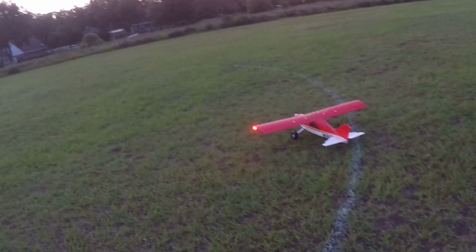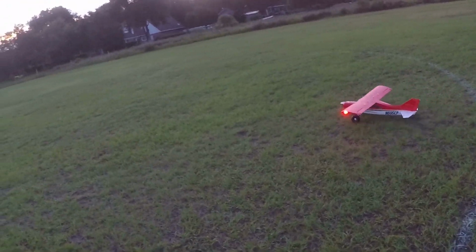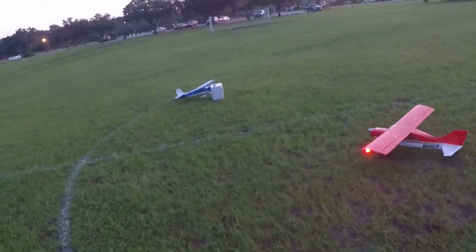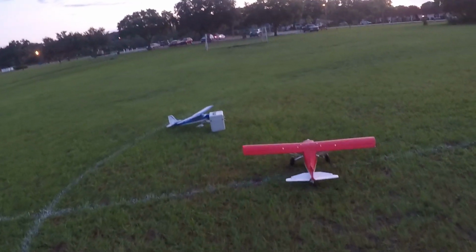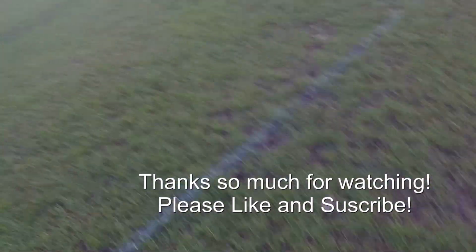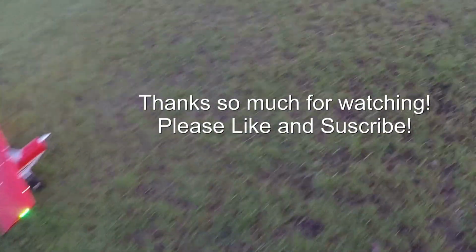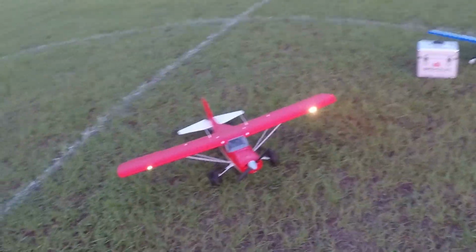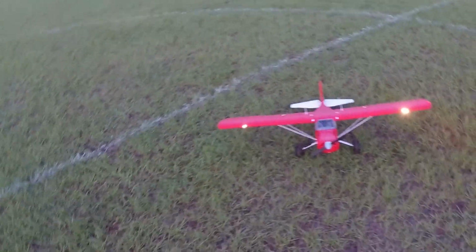That is the e-flite Maule, sold by Horizon Hobby and lots of your local hobby shops. But beautiful model, Alaskan bush plane or North Country bush plane, and anywhere where you really don't have the option of a runway, she'll land in almost any terrain.